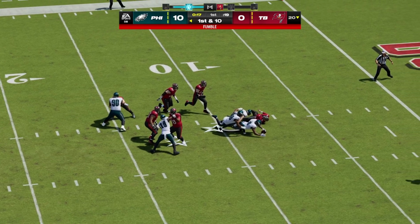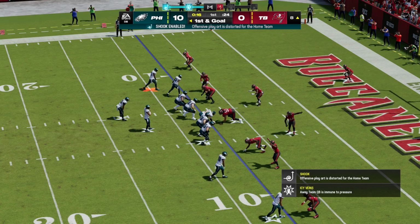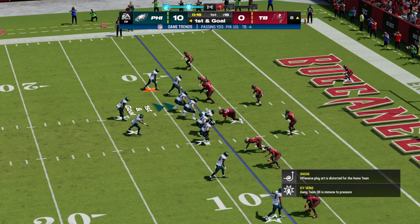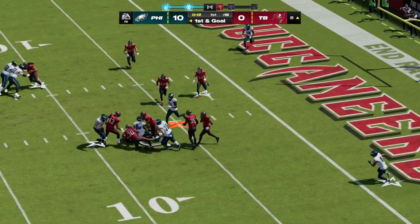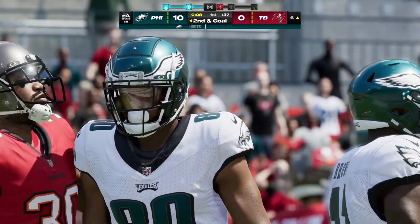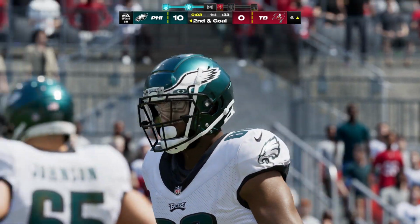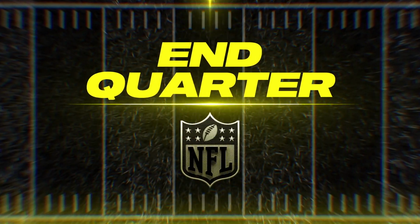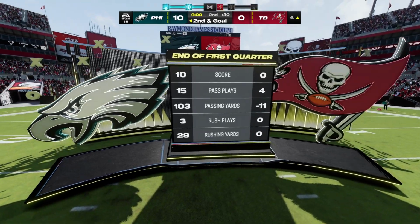They'll look to get something. Now Mayfield lost the football. And it's picked up by the Eagles. And the field position doesn't get much better than this. They'll have it 1st and goal at the 8-yard line. Throwing from the gun, it's Hurts. Over the middle, hauled in by Campbell. He'll get only 2 there, and it's 2nd and goal. 10-0 the score after 1 on EA Sports.